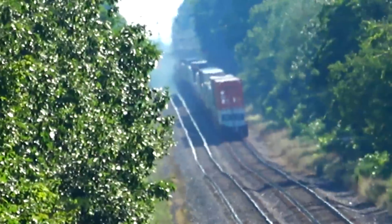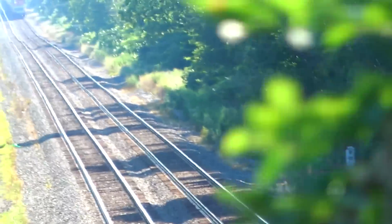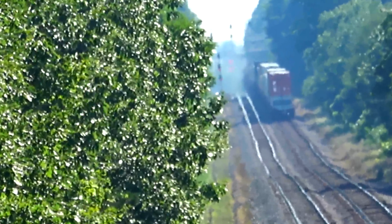Oh, wait a minute. I see something down there. I don't know if that's reflections or if that's shimmering off the branches. Let me move over a little bit more. I can just barely squeeze in here around all these branches and all this wind up here. I thought I saw something down there. It must have been shimmering off the branches, or it was those signal lights. That's what I saw. That's 4 miles away, those red signal lights, right there in the middle. I thought that was a train. All right, I'm going to zoom out, show you how far away that is.